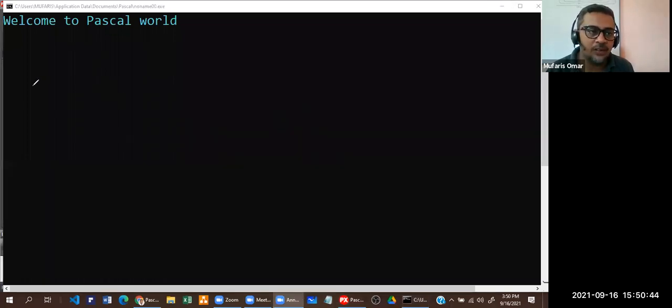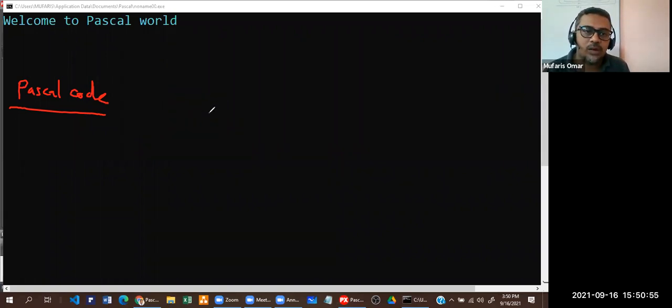When you write a Pascal code in your notebook, on the right side you can write down the output like this. Note it down like this, then it will be easy for you to understand. Output: Welcome to Pascal.